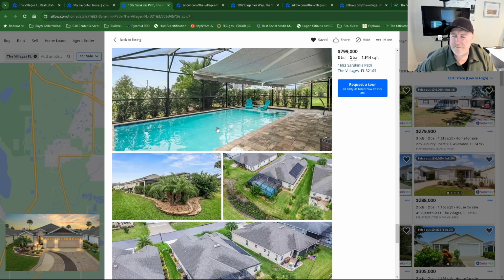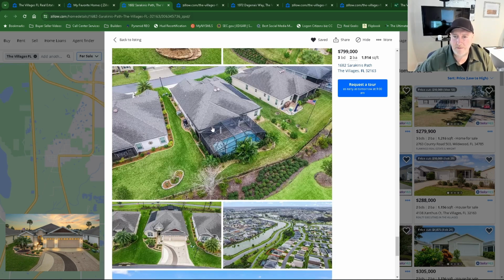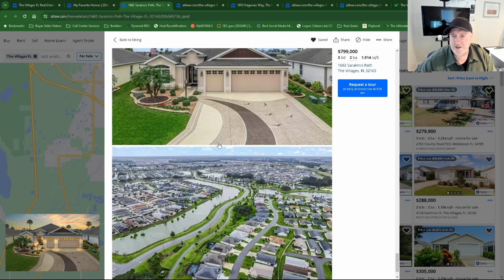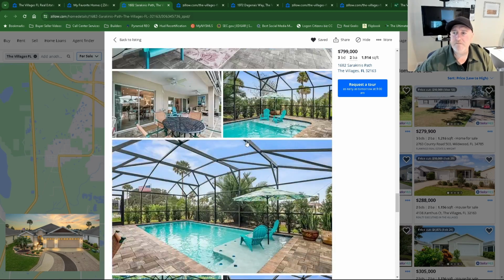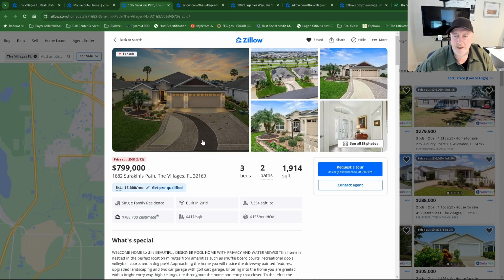It was at $850. Now it's down to $799. We were talking about this one, I think, on the phone. So this is a pool with a water view behind it across the street. This is a nice home. Very well maintained. But it goes to show again that this home, a year and a half ago, would have been gone off the market pretty quick. 2 years ago, 3 years ago, really, really quick. Okay? But, well, let's look at another one.